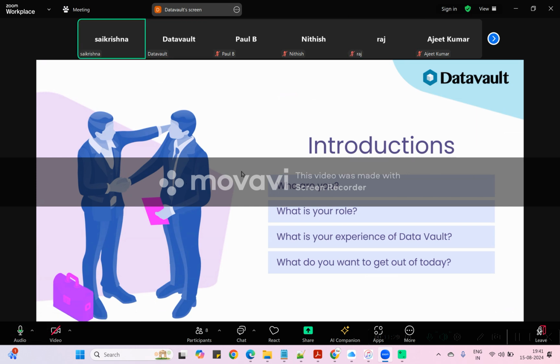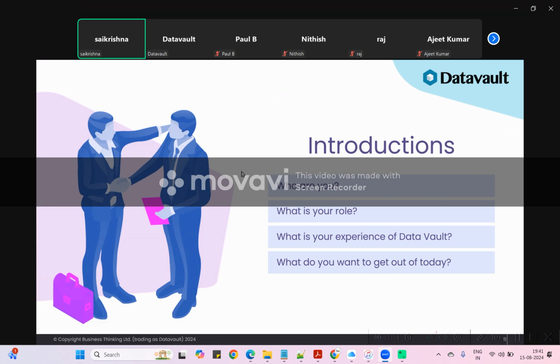Hi, Sai Krishna here. I'm working as a data engineer. In one of my recent assignments, the team is going to use Data Vault. So I started digging into Data Vault all over the internet, but I haven't found any good material. When I was checking the Data Vault site, I could see there are some registrations going on. I registered last time also, but I missed joining. That's why I want to know about Data Vault and how it is going to be used from my project perspective.